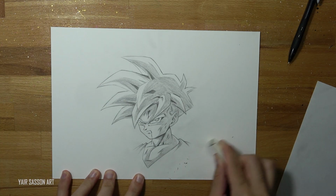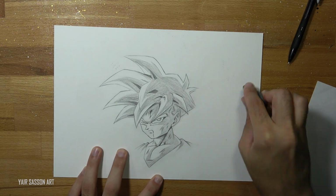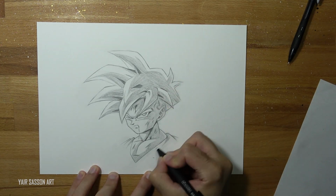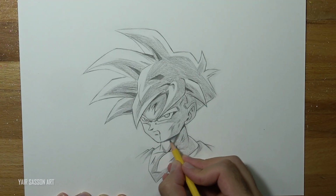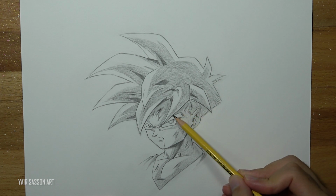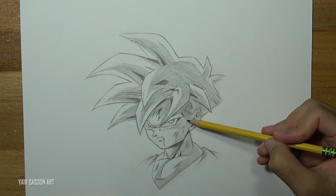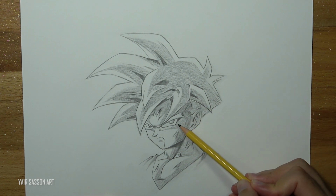Awesome, once we are done with that, we'll take the eraser and erase all that lead that's smeared on the paper. And you know what, I think we need a bit more shade on the face, so I'm just gonna add one more layer of shade, again coloring in the direction of the shape.